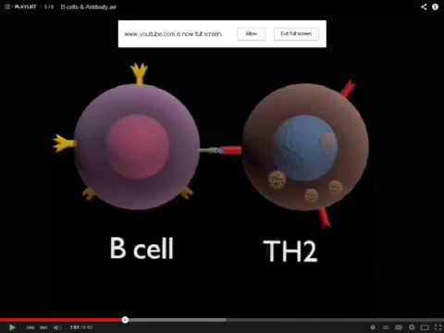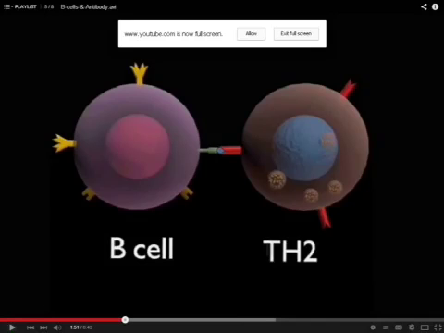So now what we've gotten is a B cell that found an antigen and bound to it. Now it's acting as an antigen presenting cell. Okay? It's still a B cell. It's just acting like a presenting cell, because it's presenting the antigen to the T helper. The only reason this communication can happen is because T helper cells have CD4 receptors, which are specific for class 2 MHCs, which is on the cell surface here.